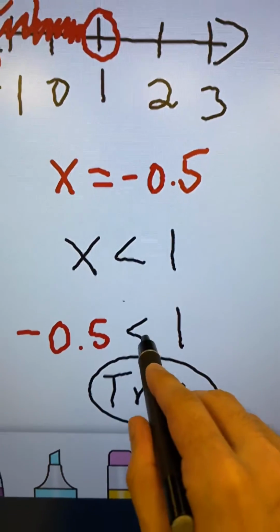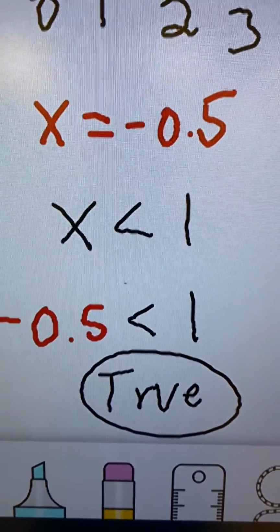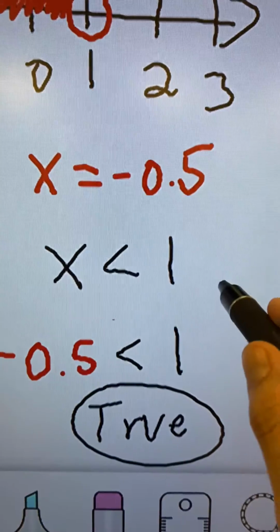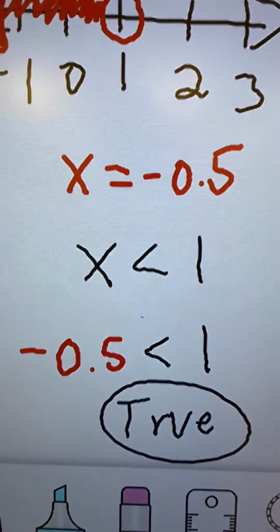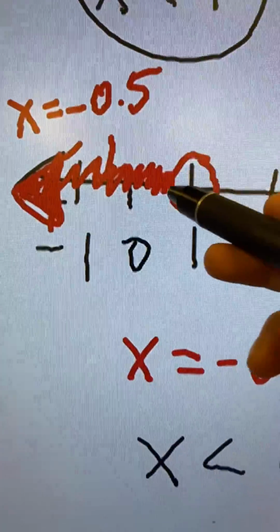Since we have the inequality less than, there is more than one answer, versus an equation, where you only have one solution, like when x equals 1. But since we're saying numbers less than 1, there's a whole bunch of numbers less than 1. That's why we have to graph the solution set to indicate all the possibilities.